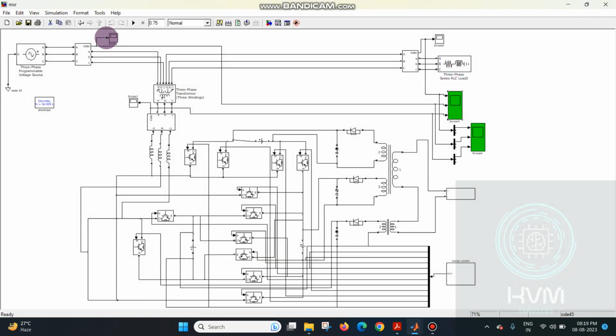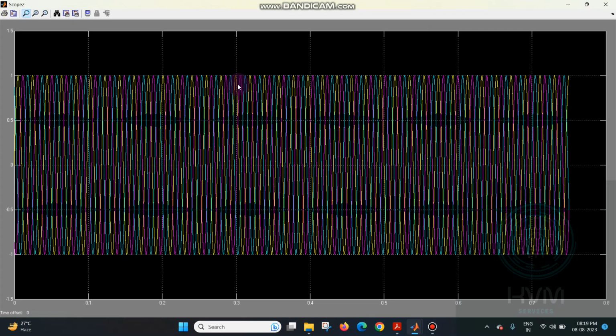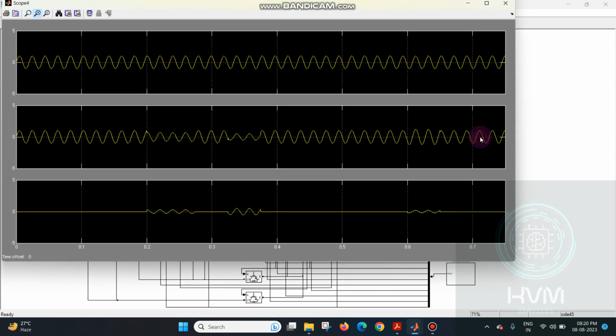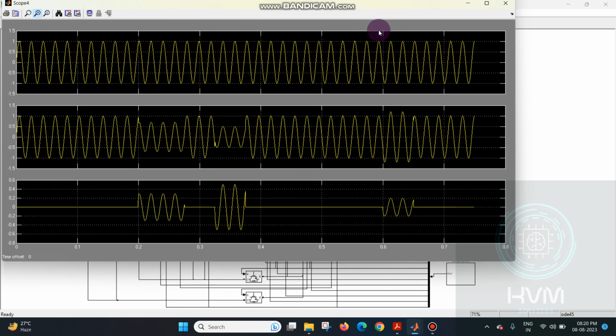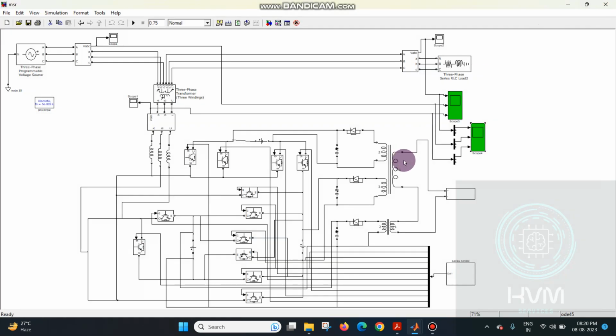That is our aim. For example, I am applying at the input side these sags and swell conditions, and near the load side, we are measuring the voltage as a constant magnitude. That means even if any disturbances occur on the input side, with the help of the multi-level inverter with the concept of DVR, we can rectify the problem and maintain a constant voltage magnitude to the load, right? For the single phase conditions, these are the single phase magnitude values. So this is the way you can implement your project.